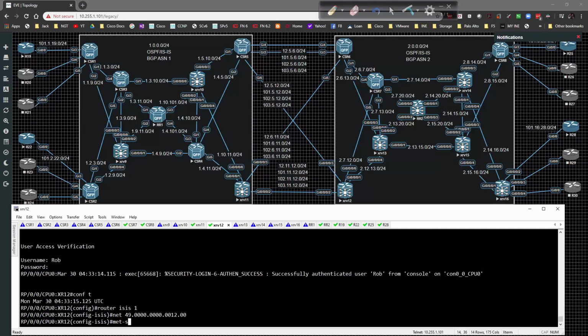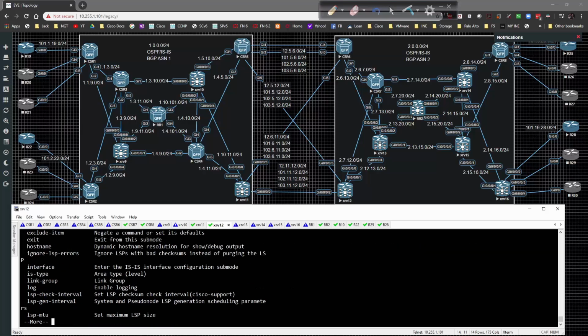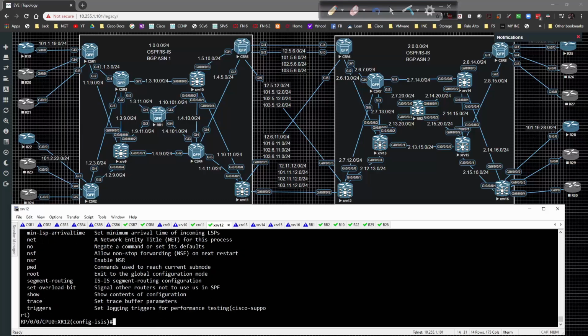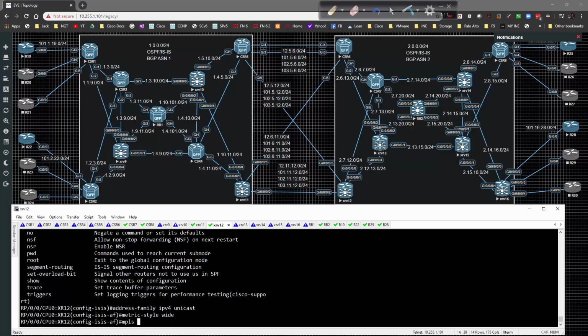The metric-style, metric, IS-type is level 2 only. Metric. Why is that not wanting to work? Oh, address family IPv4 unicast. Metric-style wide, and then MPLS LDP auto-config.